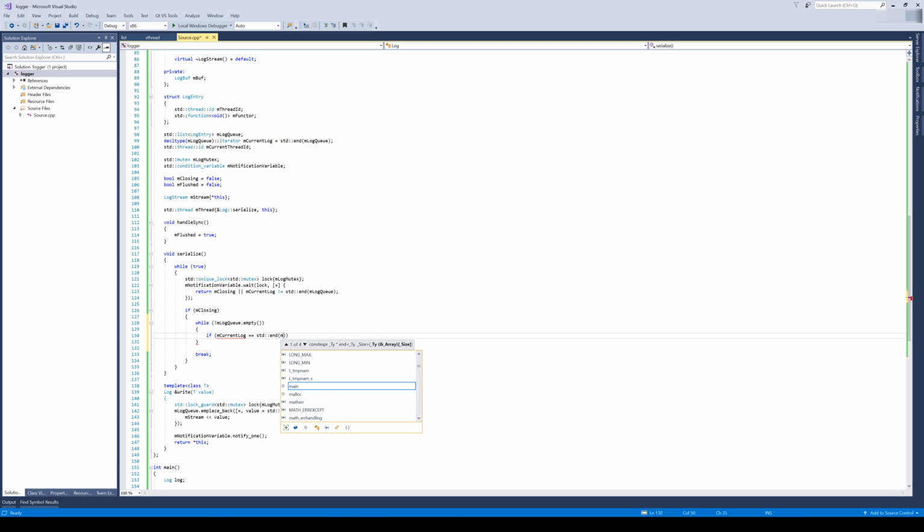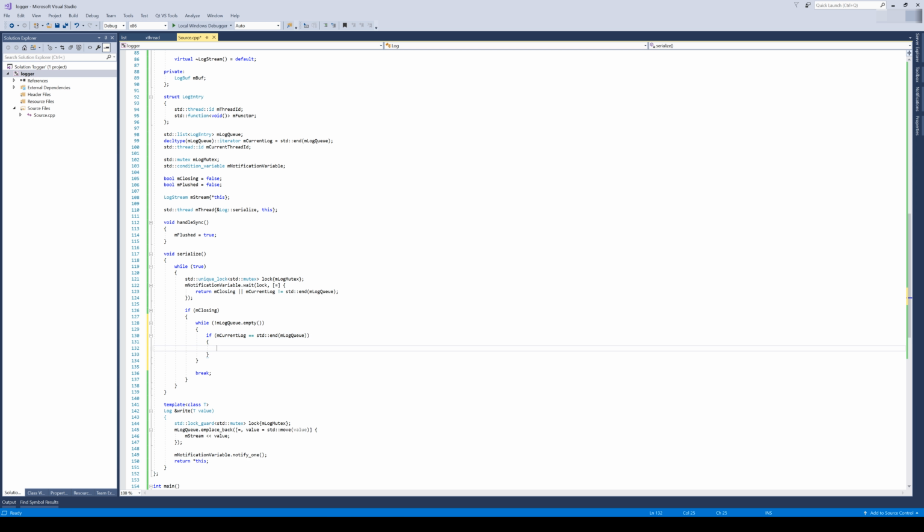That means that we have moved through all of the values for our current thread. By current thread, I mean the thread we are currently logging the data for, and we need to start all over from the beginning of the log queue. So we are simply rewinding the log queue to the beginning. We're running our current log to the beginning of the log queue, sorry.